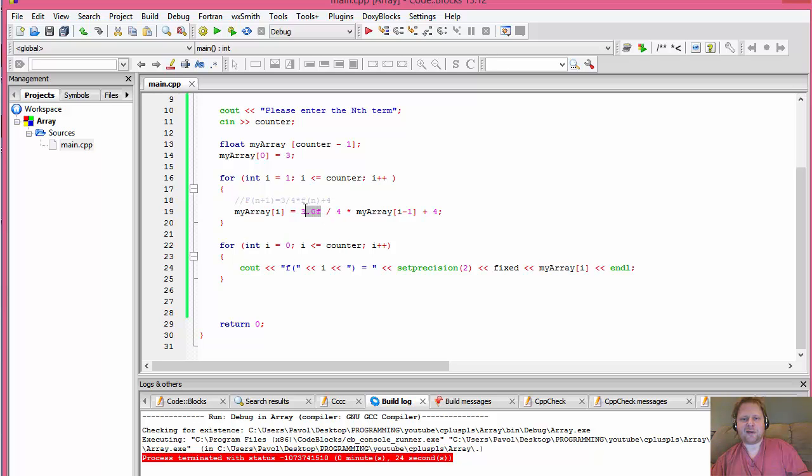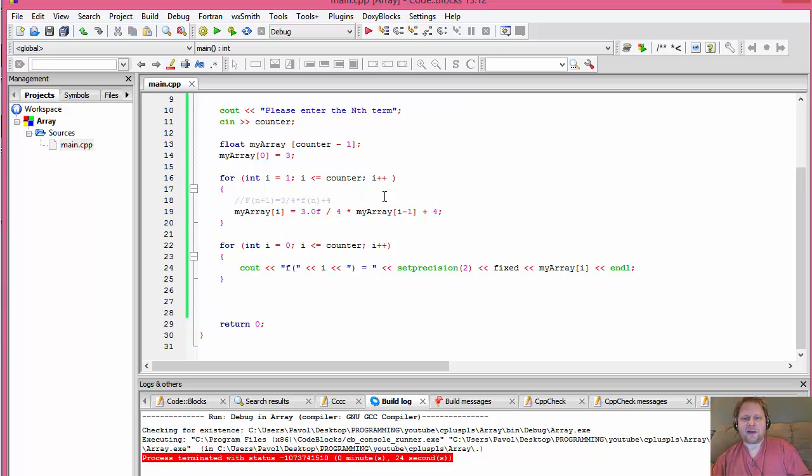Over here we use a float to make sure that the result is stored as a float, not an integer, because 3 divided by 4 would give us 0.75, but without being a float, it would simply calculate as 0, and 0 times this would be 0, and that's why all the numbers equaled 4, because it was like 0 plus 4. It disregarded the decimals. It rounded it basically to 0.